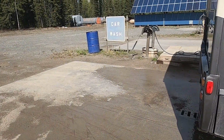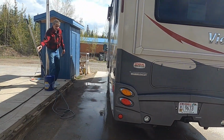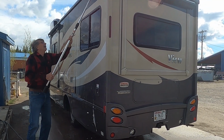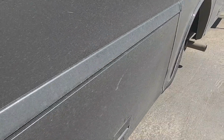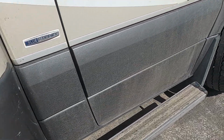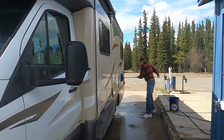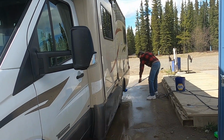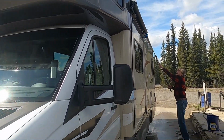Wasn't this nice? With the fuel up, you get a free RV wash. When you see how dirty it is on this side, you can see why it really needs it. I don't think we've ever had this rig this dirty. I don't think this rig's ever been this dirty, has it, Steve? No, it has not. It's been never this filthy. Oh, but it's so worth it.